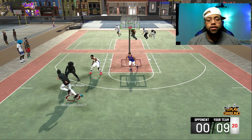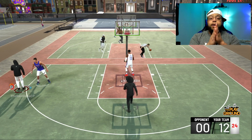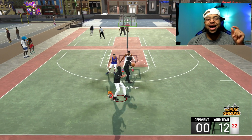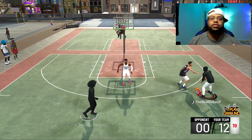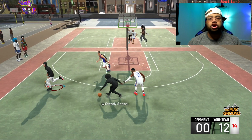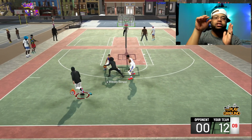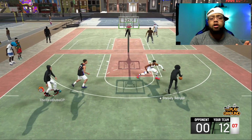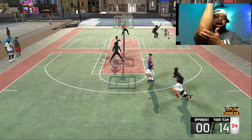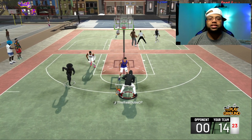Last year you turn it off and you just get in tune with the jump shot that you were using, which, for one, pro players will say, if you can green a jump shot without that shot meter, you're already better than most people on NBA 2K. Because the average NBA 2K player uses that shot meter as a visual cue so they know when to release the ball. Versus taking the shot meter off, where you have to know the flick of the wrist, where those feet come together, that elbow on the release, so that way you know when to release the basketball for a green shot.